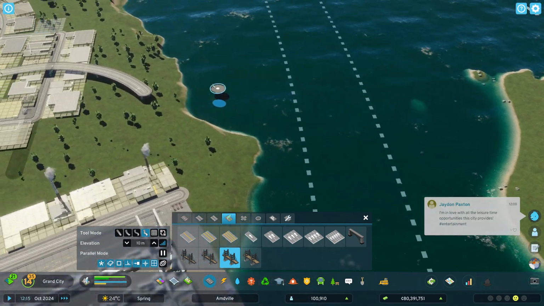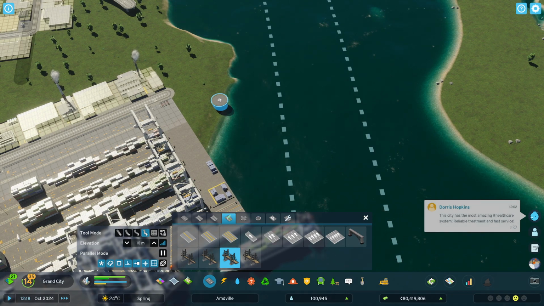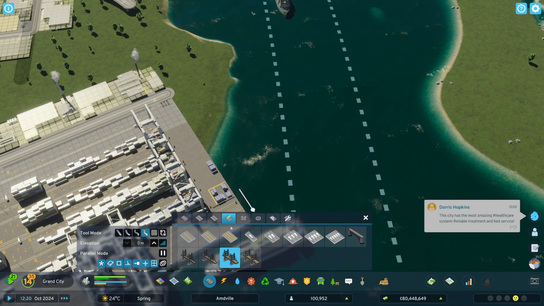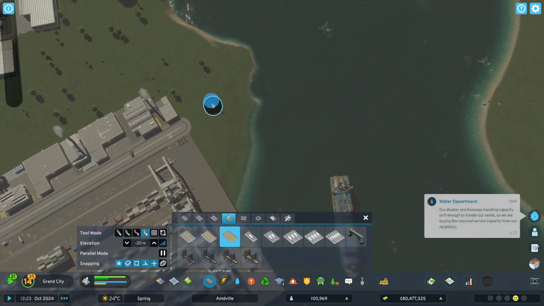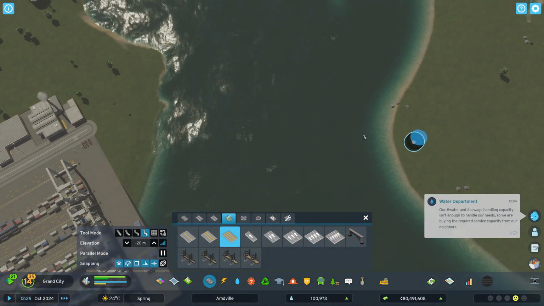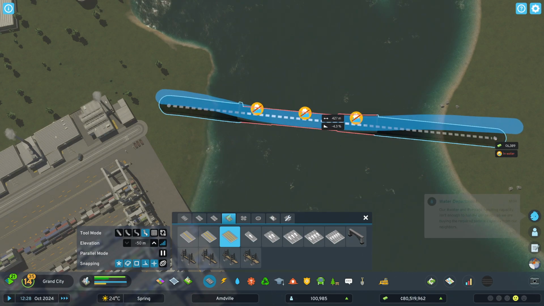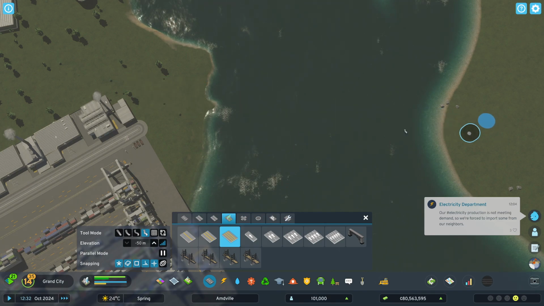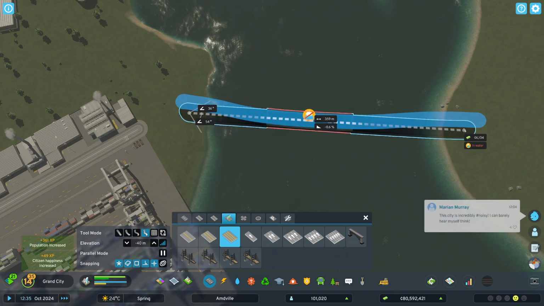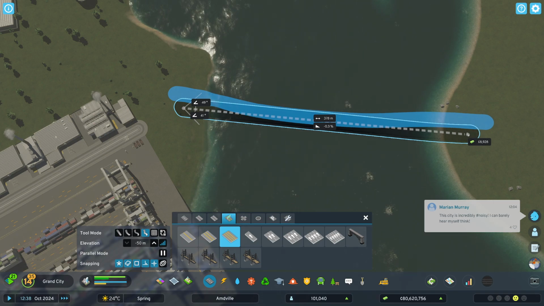Okay, I don't know if underground would be better. Can't do a bridge underground, that'd be stupid. How low would we have to go? How low can you go? There. Yep. So we have to go minus 50.